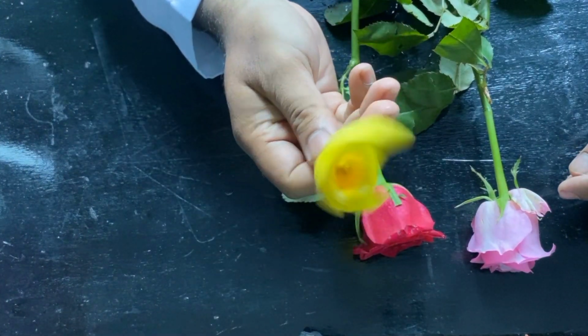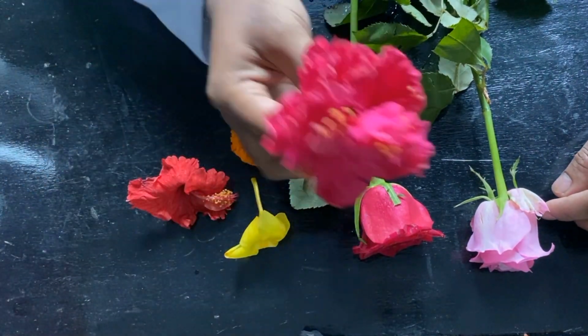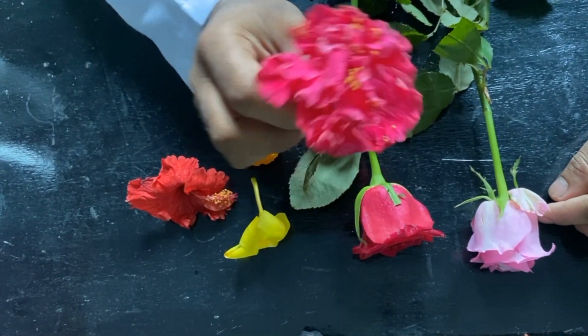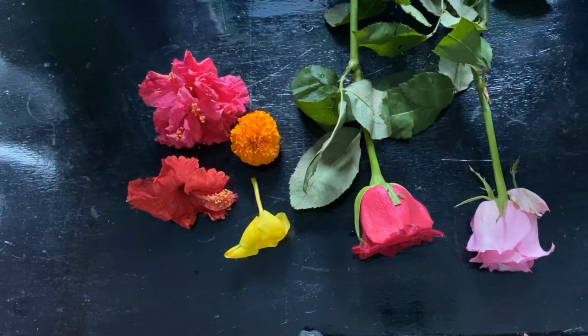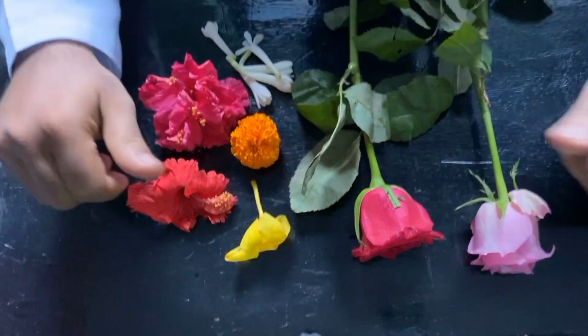I don't know what this is. This is some yellow flower. Marigold. This is hibiscus. We call it China rose. It is some kind of hibiscus, and I'm going to put all these flowers in liquid nitrogen and let's see what happens to them. So let's start the pour.